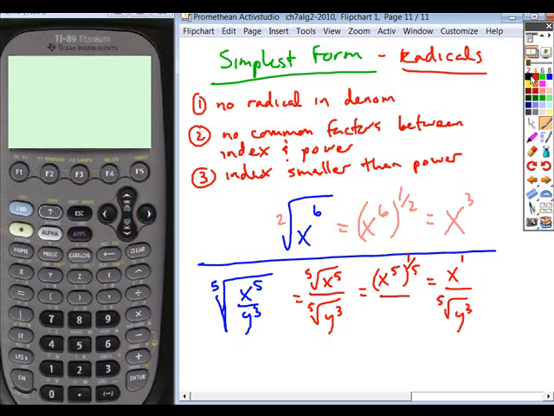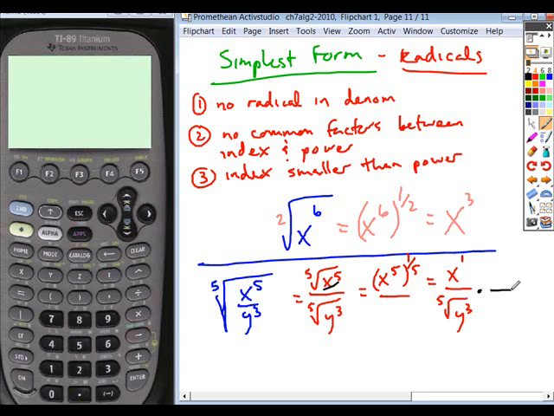Now, here's where you guys aren't going to have to do too much of this by hand for me, but if you are ever in a class where you have to do this by hand, I want you to have just been able to have seen it before. In order for us to get rid of, again, it doesn't fit this first rule, no radical in the denominator. So kind of like what we did here, if we can get the power and the index to be exactly the same, we can simplify and remove that radical, right?